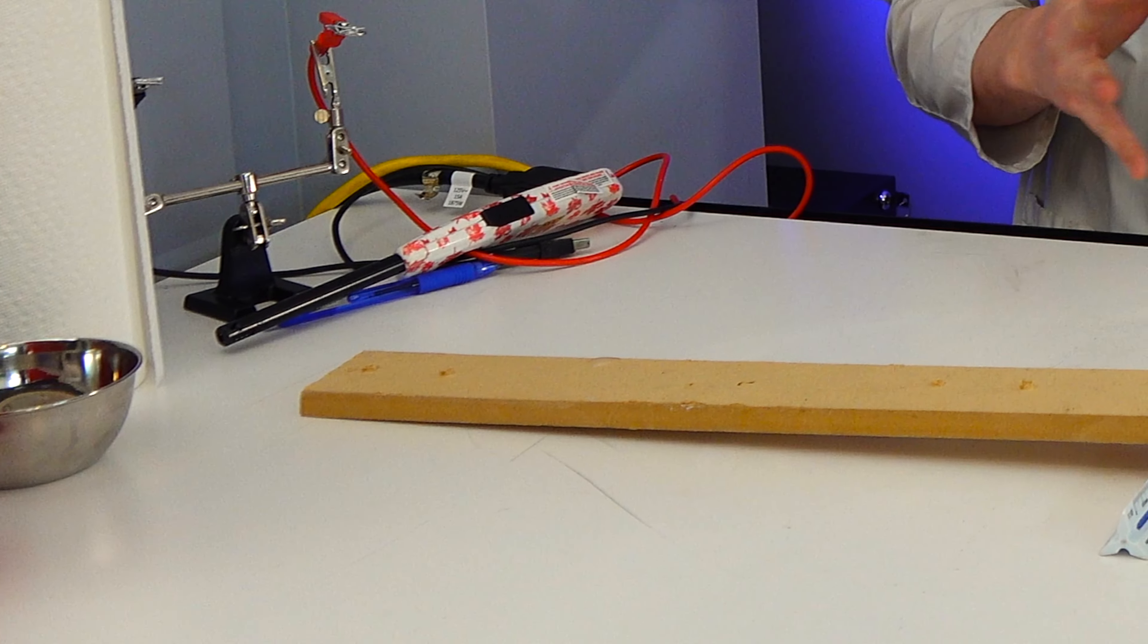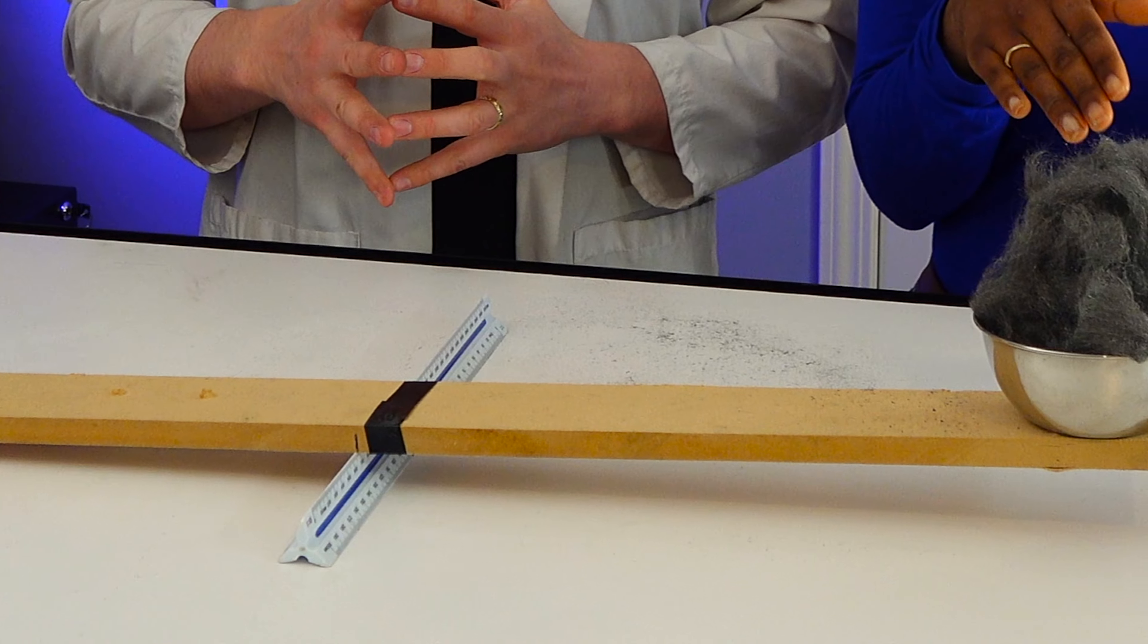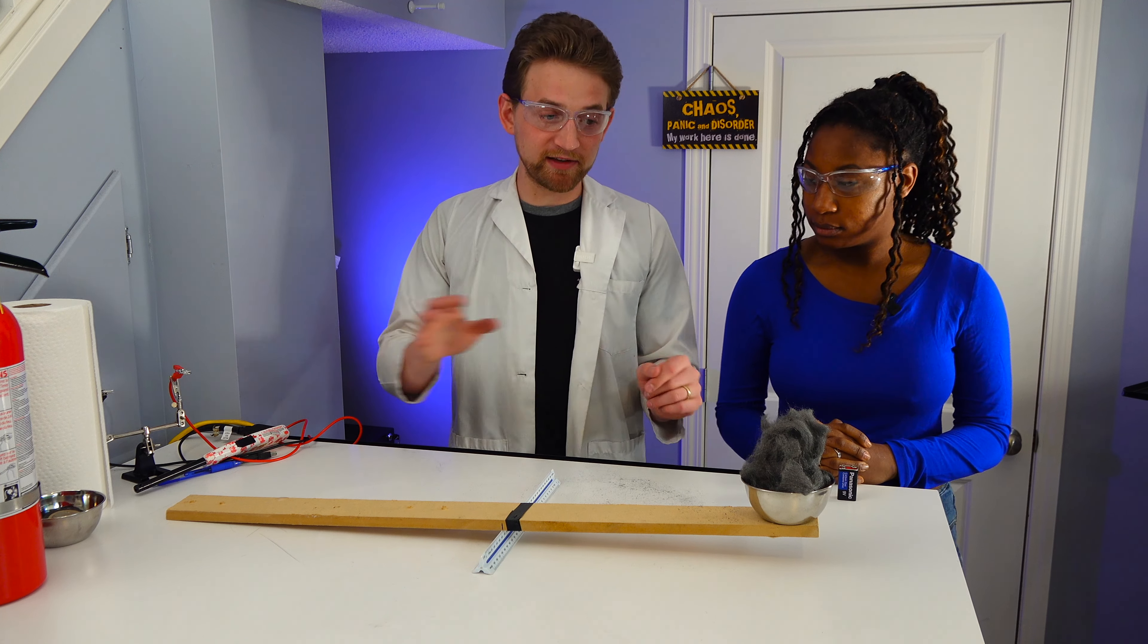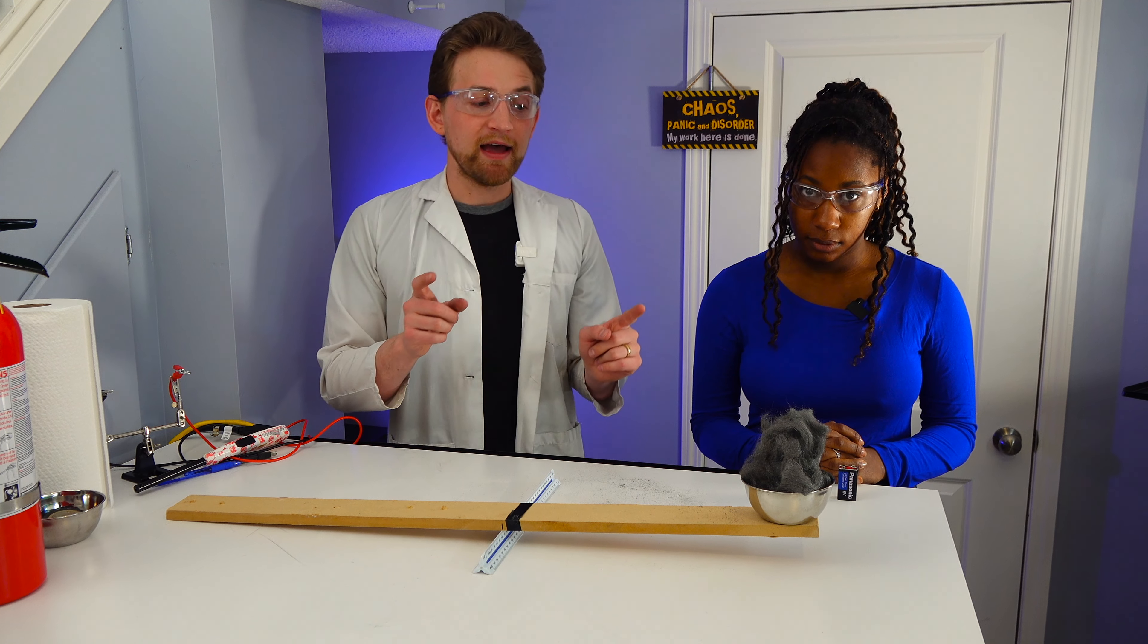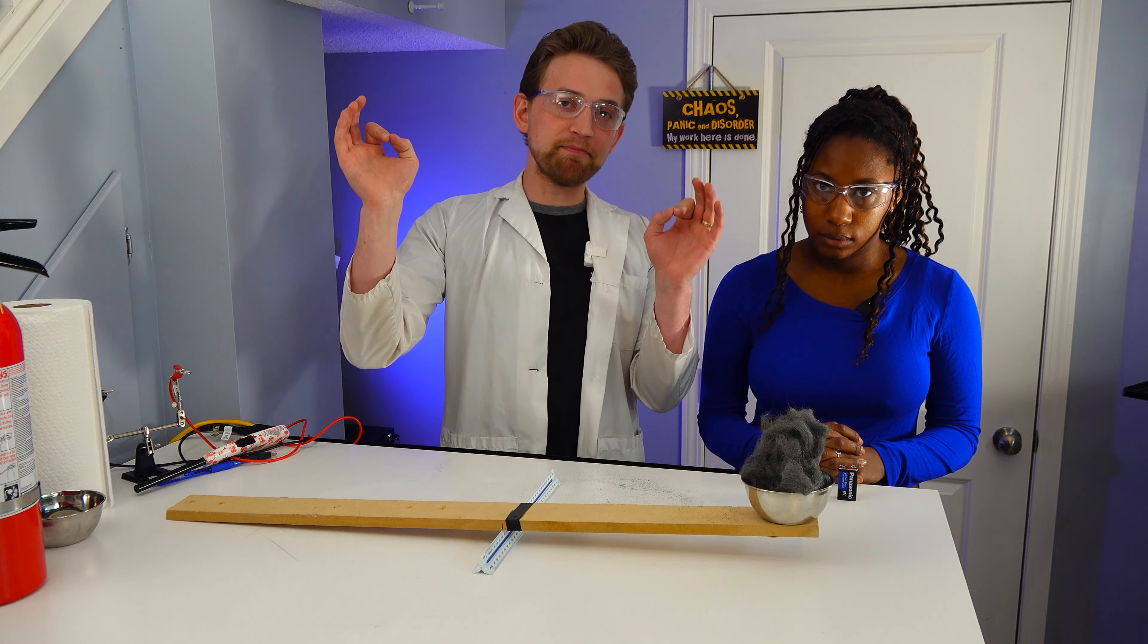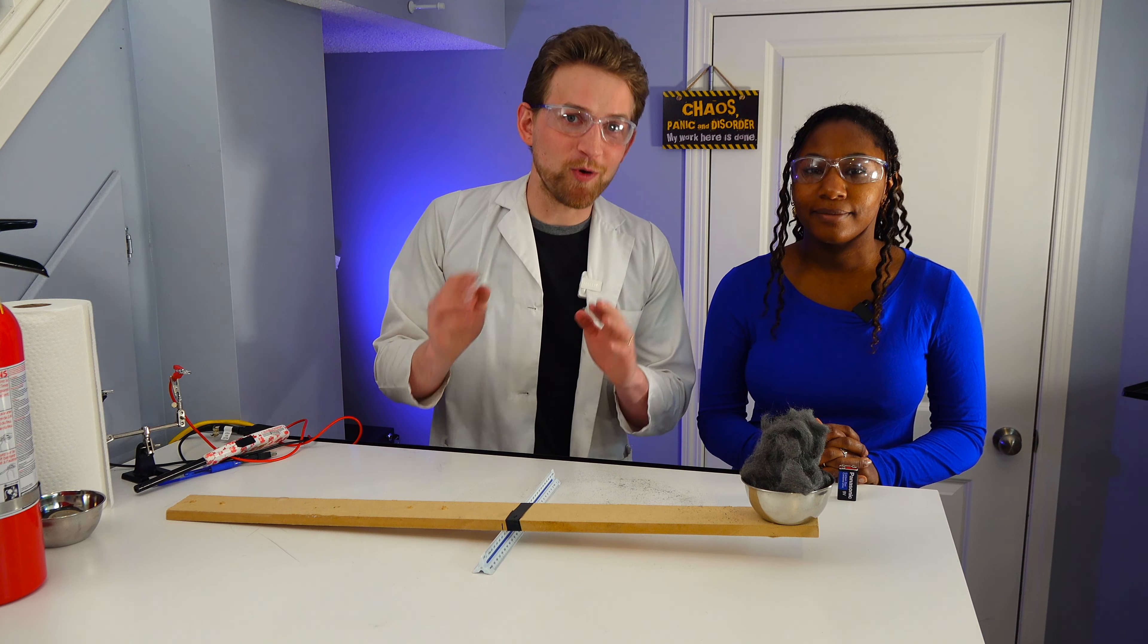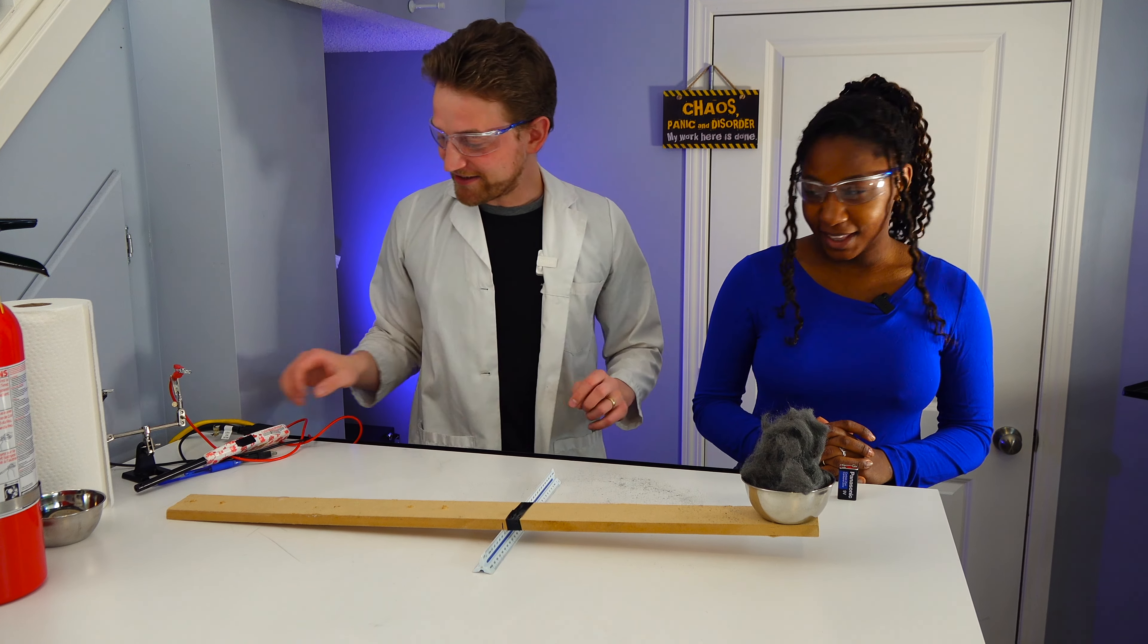Right now we're going to show you, hopefully, how the steel wool gains mass. That's right. So we're going to light this on fire. We have a lever with a fulcrum, and it's slightly unbalanced right now so that the steel wool is up. That means there's more weight on this side than that side. As we light it on fire, it's going to be pulling the oxygen atoms out of the air and pulling it into the iron oxide. And that is going to be enough to tip the lever down. And this is all, hopefully, we don't know if it's actually going to work. So yeah, who knows? Okay, let's try this.